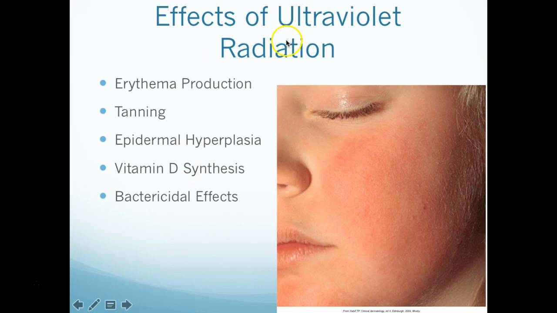So here's some of the effects of ultraviolet, that erythema production. We can see that redness in there. We obviously get tanning if we don't over affect the layers there. You get some hyperplasia, which is basically that kind of swelling of that superficial epidermis. You do get some vitamin D synthesis, and so that's why now when they're saying that people are lacking vitamin D, a lot of times they're feeling that maybe it's being blocked by sunscreens, and so they ask for you to go out in the sun for about 10 minutes a day to get your dose of vitamin D. And it also has those bactericidal effects that we talked about to kill germs.